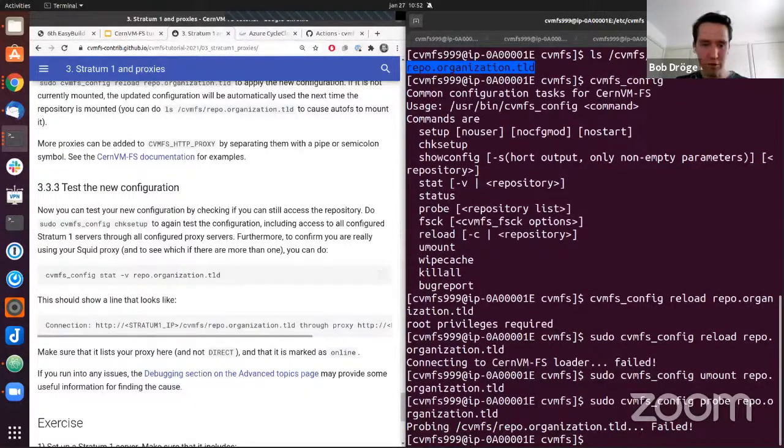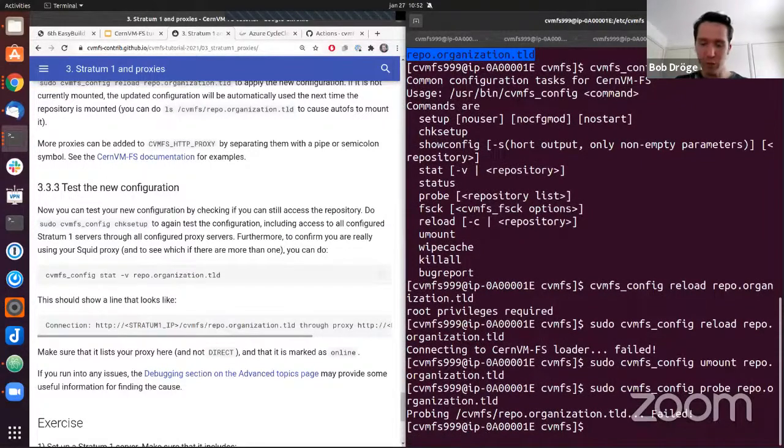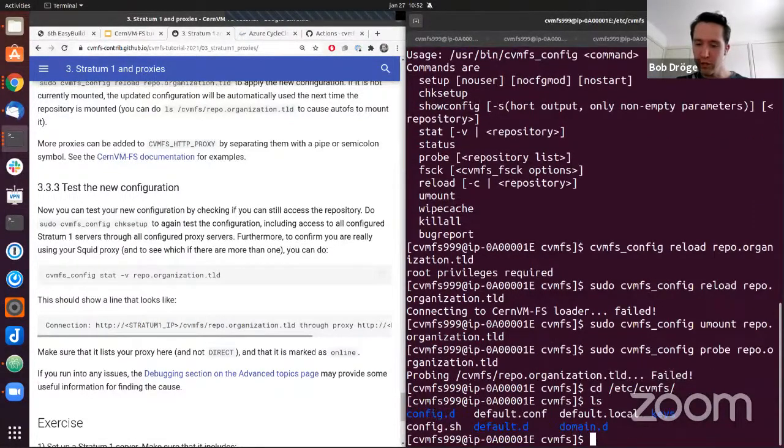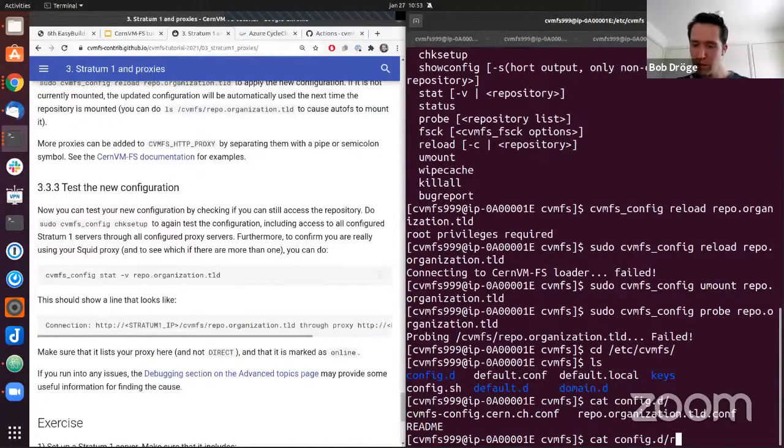That also fails, so I probably made a mistake somewhere. So I guess this doesn't work anymore now. No, it's unmounted. So let me check again my configuration here. Where did I make a mistake?